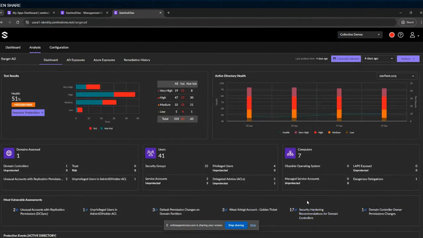Now, over on the upper left, you're going to see the most recent set of test results. You're going to see a health score. That health score shows that it's medium risk, and it's 51% because this Active Directory passed only 51% of the over 200 different checks that Ranger AD will do against your Active Directory.